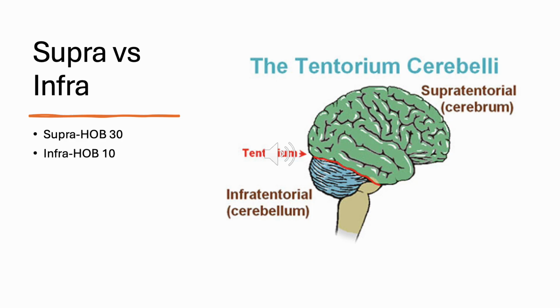If the patient has the tumor removed and they have a craniotomy, if it's supratentorial, you're going to keep the head of bed at 30 degrees to decrease increased intracranial pressure. If it's infratentorial, you're going to put the head of bed at 10 degrees only, okay? And the reason is you don't want the cerebellum, if they're upright in the bed, to put pressure on the surgical site. That's why we put them in those positions.